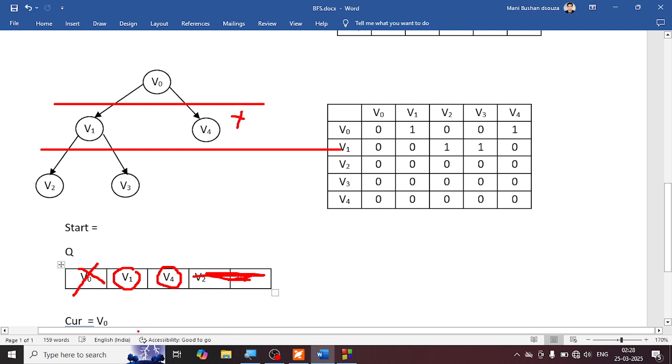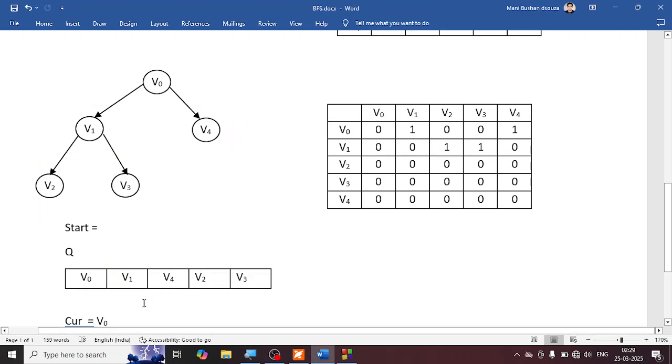Now again come back to the queue. From the queue, you remove the frontmost element, that is V1. You remove this element, so it is dequeued from the queue.